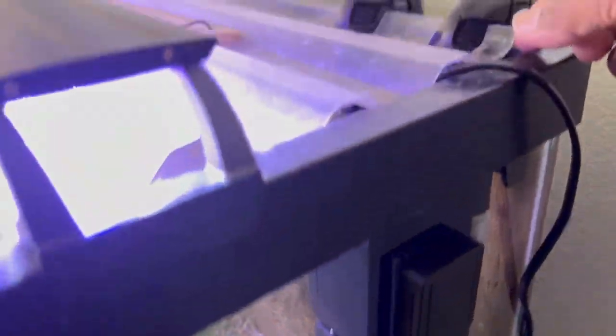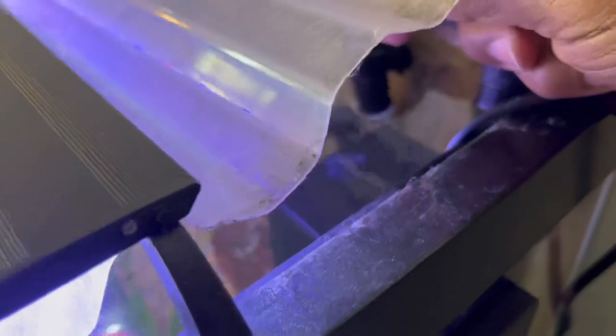Now let's actually mess with the bubbles. If we don't like that flow, let's go ahead and pop the top off here and let's dial this down with the dial. Fish, do not bite my fingers. And as I turn it down, woo, look at that. Let's turn it up. Look at the bubbles. So many bubbles, right? Nice water agitation at the surface there for aeration in the aquarium. And let's turn down the bubbles. Now at full speed, it's pretty quiet, guys. I'm gonna be honest. I can't even really hear it.